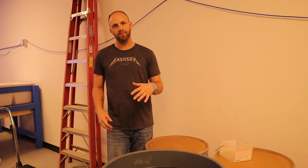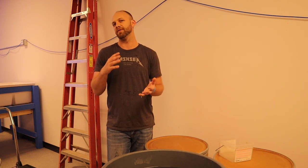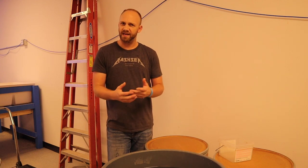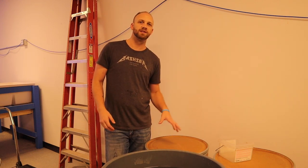What we wanted to do with the farm was a little bit different. Not only is it a research laboratory where we wanted to experiment with different things, but also we're not going to focus on a huge amount of water changes here. We shouldn't really need to. We don't have a ton of fish. We don't have a ton of hands going in and out of the tanks all the time, bagging up corals for people. There's not going to be a lot of nutrient levels in the tank, not as many fish here, things like that. So we decided to go with the Aquavitro Salinity salt for the farm.